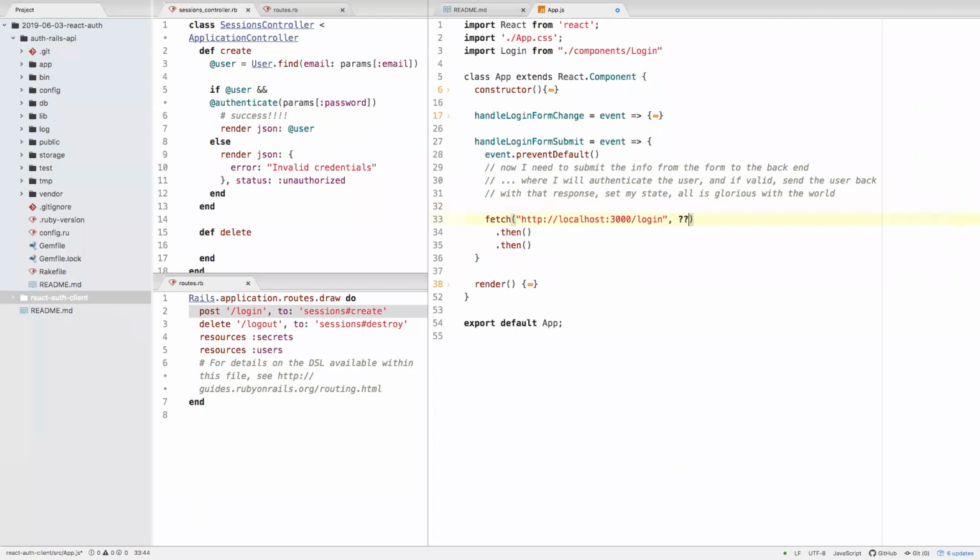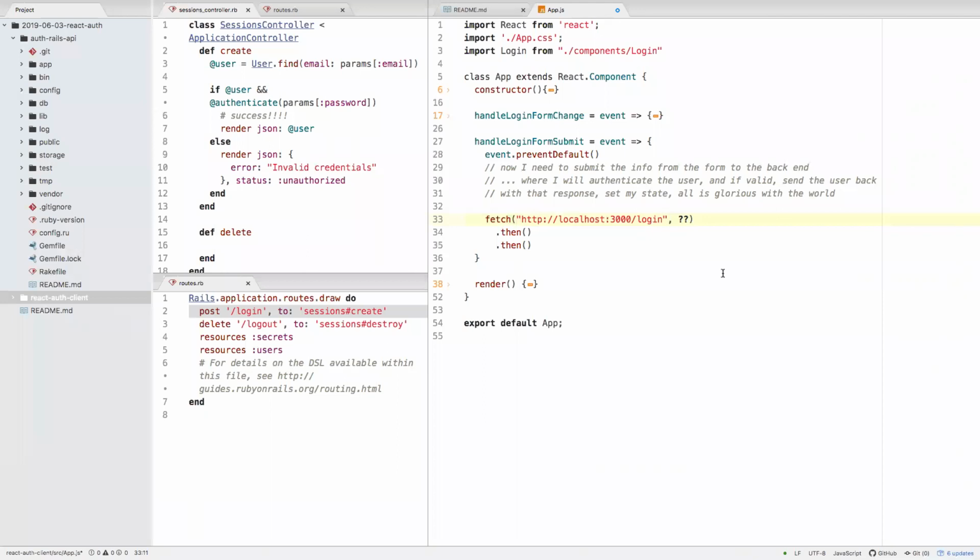This should all be familiar if you remember from, and maybe it's not familiar because a lot of you used Ajax for Rails.js. How do I build a fetch request? With Ajax, you could do .get, and you could take your form and serialize it, right? You'd pass the form into jQuery, which gives you access to the serialize method. We no longer have that, right? So that's why we're going to focus on using fetch. You can use Axios if you wanted to, but no jQuery for now.